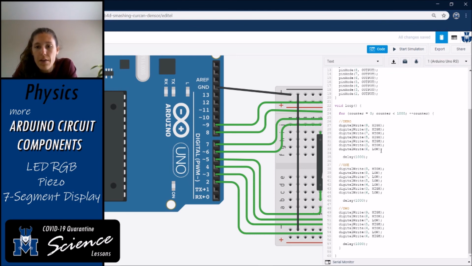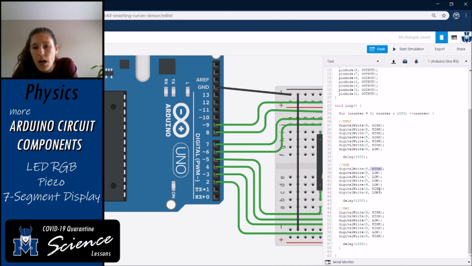You'll notice I don't have pin 2. I didn't set pin 2 low. I didn't use a decimal point ever, so I just left that one off. Then I delay for a second, or 1,000 milliseconds, and then I make a 1. For 1, I just need 2 of the segments lighting up, which is the top right and the bottom right.